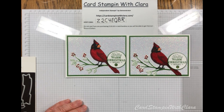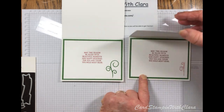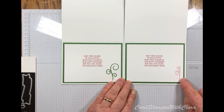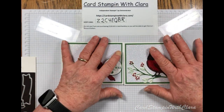So there's the card. Even with the extra coloring and cutting out today, it didn't take that long. And that's the inside. This one has the cutout. This one has a stamp. So it's a matter of what you like.